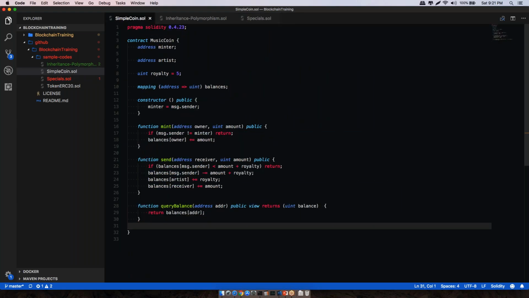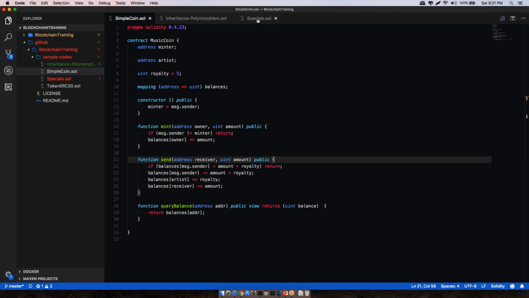Exactly. You can create all that logic. Anything that you can do in any other programming language, you can do it here. How to build the logic specifically for your application will depend on the requirements that you have. Here you can get the current timestamp, and you can store the birth of the song in some variable, and if 5 years are gone, then you can simply say don't add a royalty and simply do the other transactions here. Okay.